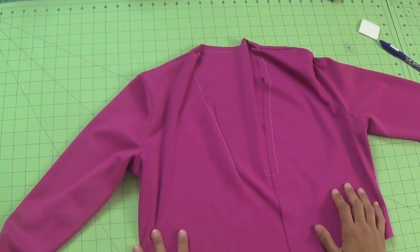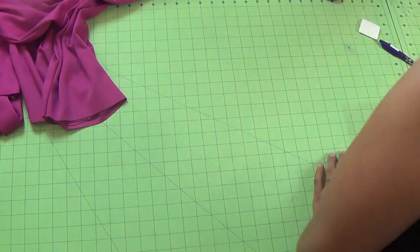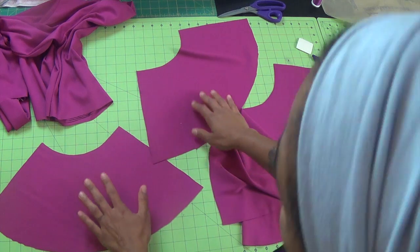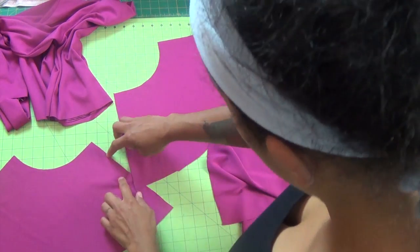Okay, so now get excited because it's starting to look like something, right? We're going to do it together. So let's put this aside and let's grab our number 3 and 4 pieces. Now I know both of these have the pretty side facing up. Find the double notches. Where was it? Right here on this side and right here on this one.